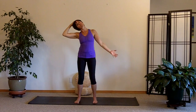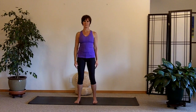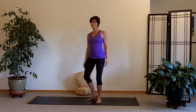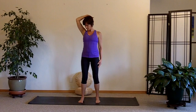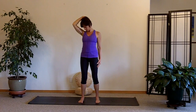Coming back to center, we'll now work with the levator scapula muscles by looking in your pocket. Inhale at center. Turn your head to the right and look down as if you're looking in your right pocket. You can use your right hand to help your head come forward gently a little more until you feel a stretch in the left scapula area. Breathing here as you allow the muscles to release. You might want to move your left arm slightly to help with the stretch.